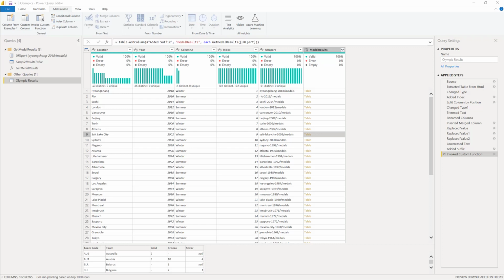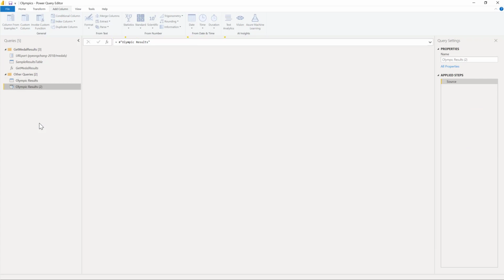Okie dokie. So our next step is just getting it into a nice data model format. What I'm going to do is reference this query, and I'm going to call this the Olympic Games.